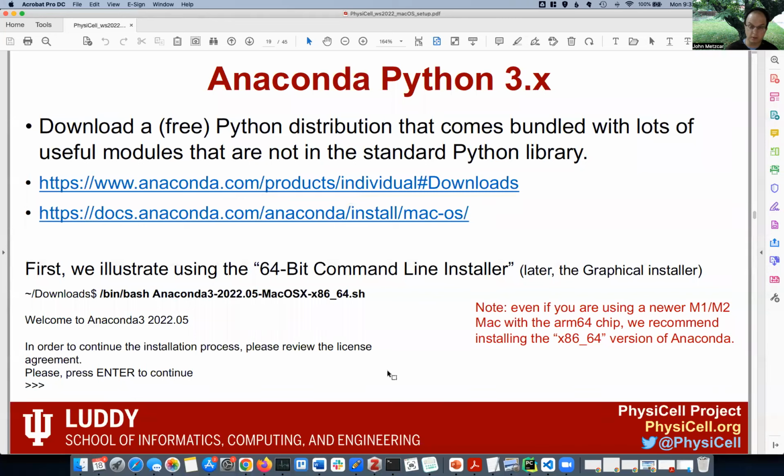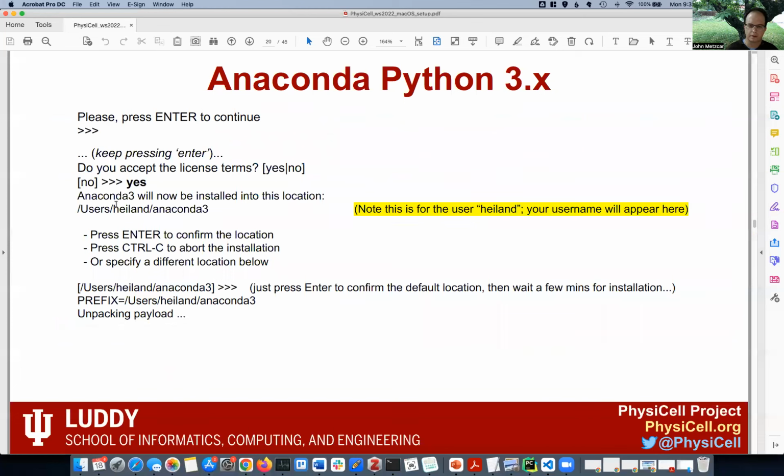Okay, so now assuming you did download the command line installer, and assuming it's in downloads, you would copy and paste this line into your terminal, and then basically hit enter until it's done. You have some options in terms of where you install it.